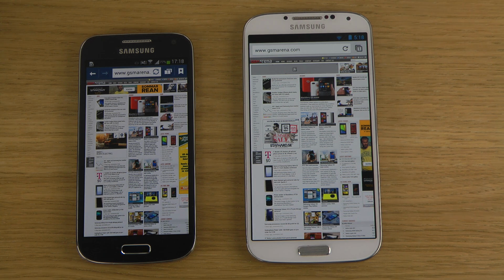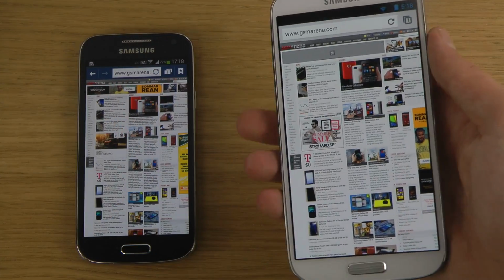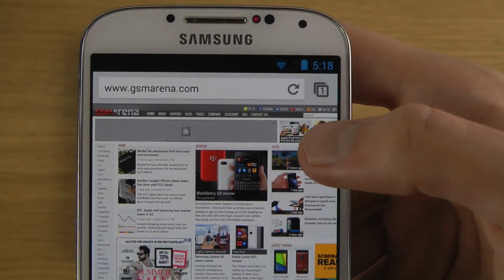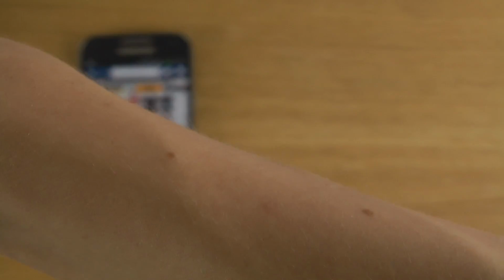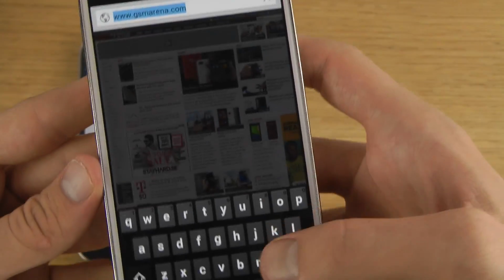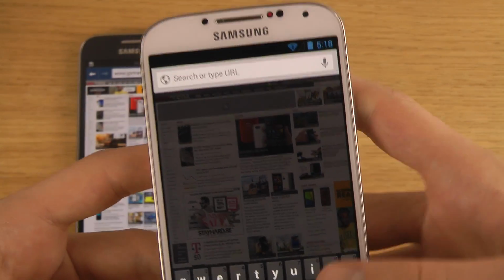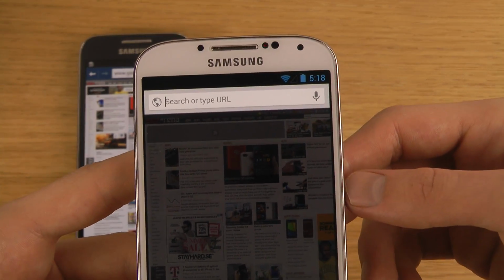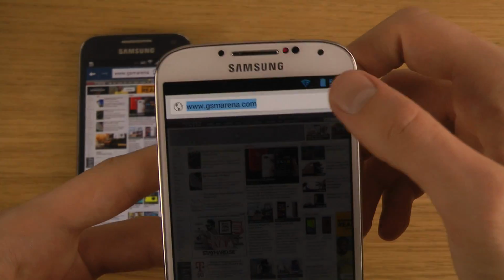So we are inside the Google Chrome browser here, which of course you can download and install on the S4 Mini as well. We can see that this is probably one of the best browsers ever on Android, of course, because it's Google's own browser. You can quickly use search up there. You have a very simple bar and a very simple keyboard, so you can use it just as in the Google Chrome browser on a computer. You just type in the website, or you can use search, and of course it will bring up Google, or you can talk. Let's see here.